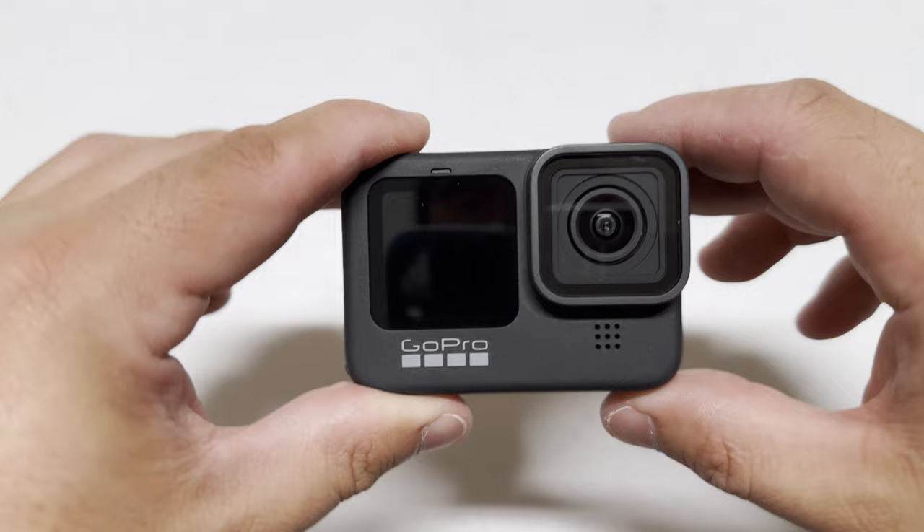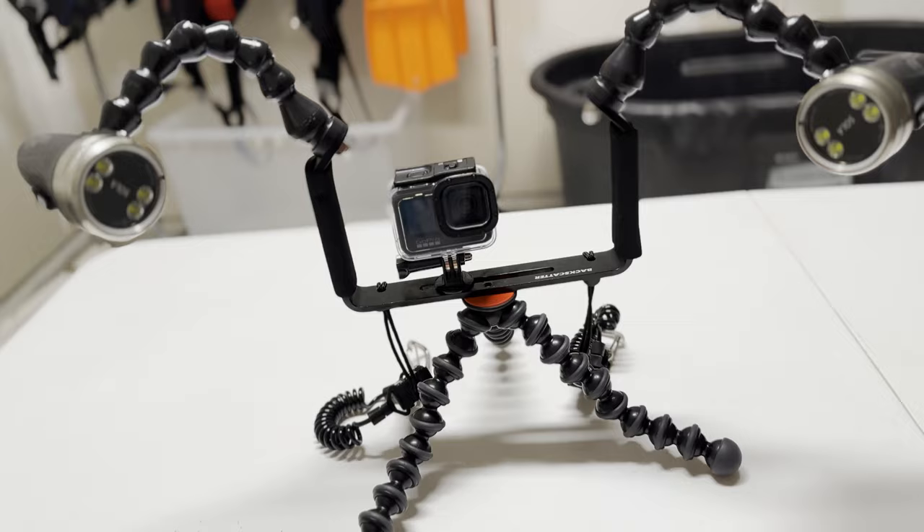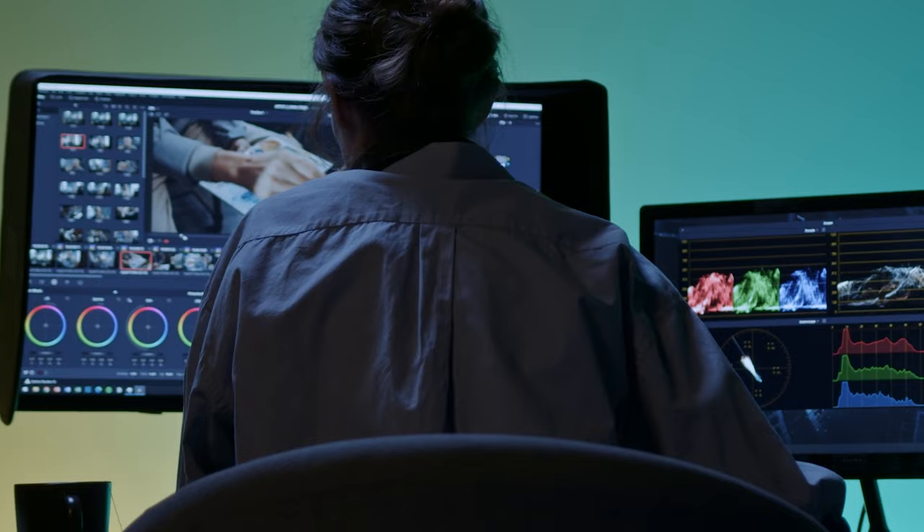We all want to take better underwater footage. I use a GoPro for my footage currently, however these tips apply to any underwater video — it doesn't matter if it was taken with a cell phone, DSLR and housing, DJI Osmo, another action camera, or really any camera. I'll be using Premiere Pro for tips two and three, but the same applies to almost any other popular video editors such as Final Cut Pro, DaVinci Resolve, etc. I put chapters down below so if you want to skip to a specific tip, you can do that as well.